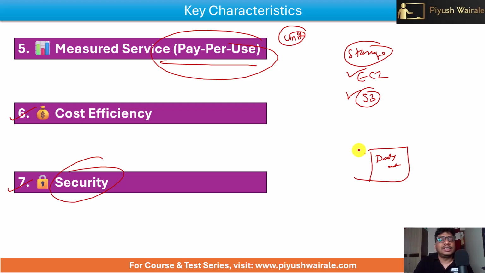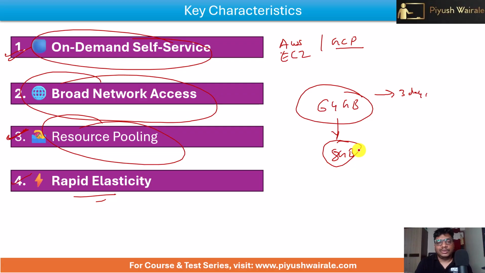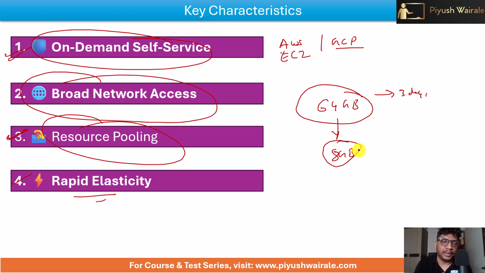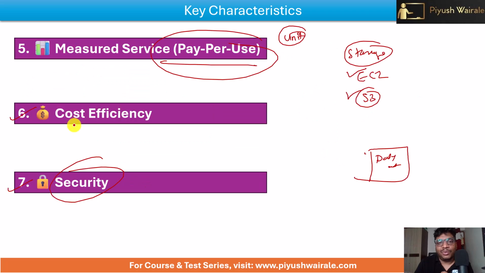Okay. So you can see these are the key characteristics of cloud computing. I hope you understand all the characteristics we have discussed here. So this is regarding what is cloud computing and the characteristics of cloud computing. In the notes you can see I have discussed each of these in detail. You can just go through the notes. That is good enough for this particular topic. Simple concept.